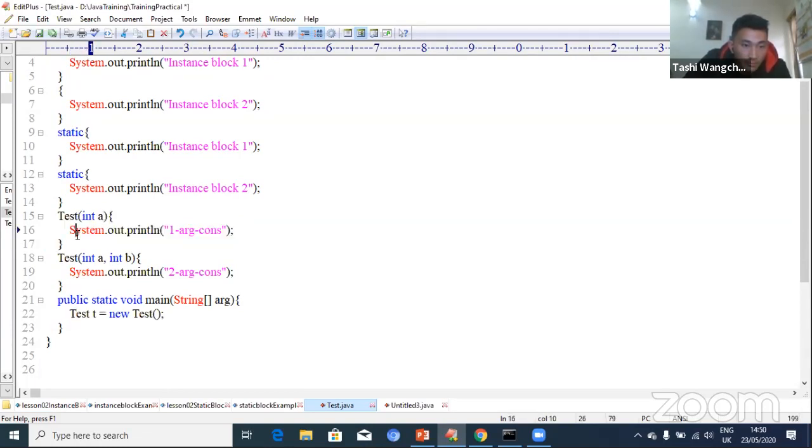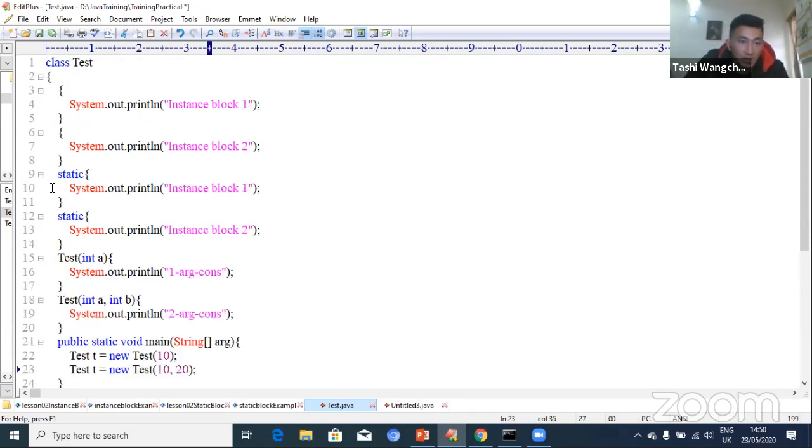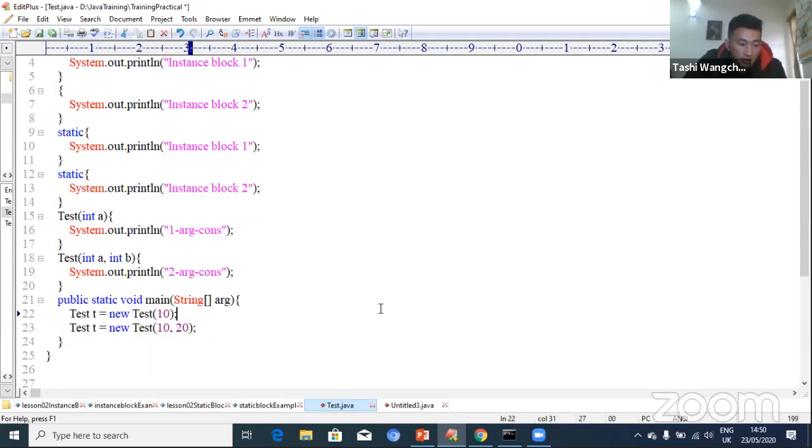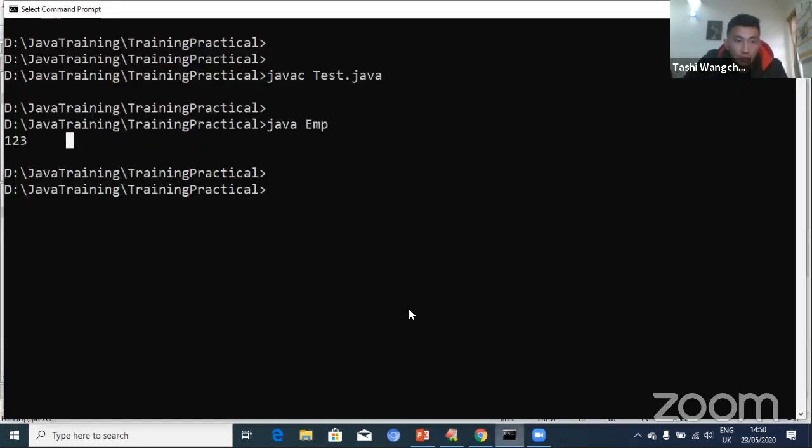We have a one-argument constructor here, so we have to pass a value, and let's call this constructor. We also have two parameters, "train" and 20. Now this is just to check how many times this static block gets executed. So let's save this and compile the program.